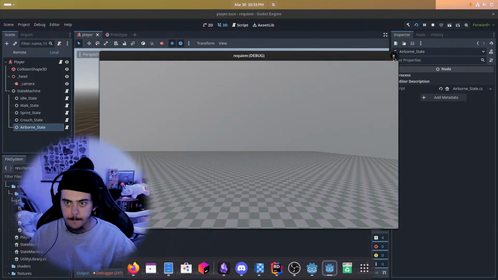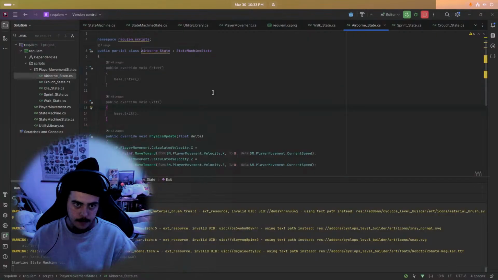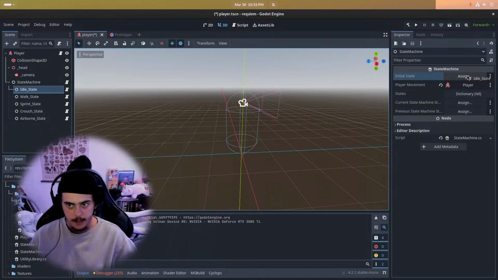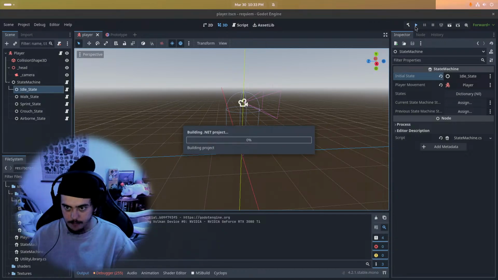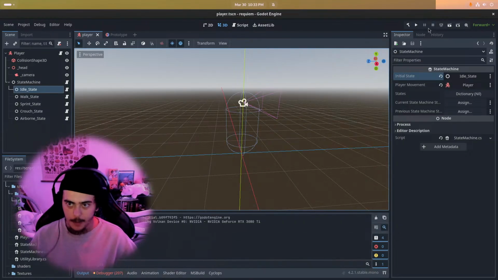Nope, not that. I know damn well the current state's not missing. Initial state, just put that back in there. Save, press play. This state machine literally works in a different project.